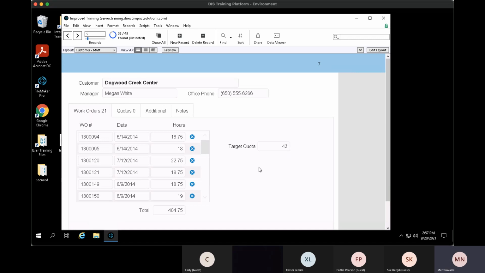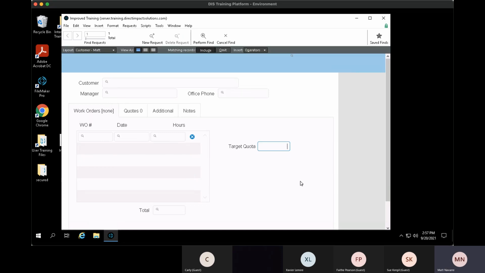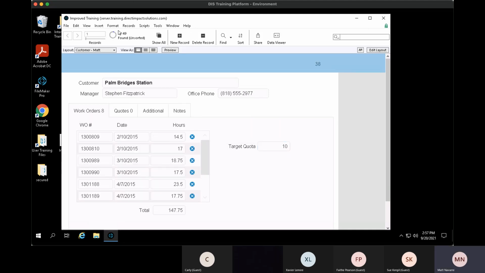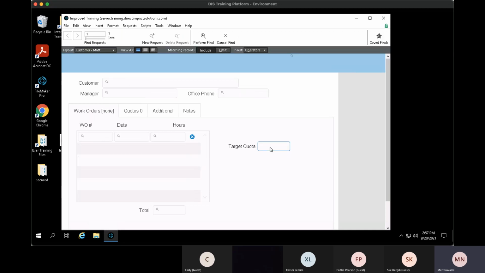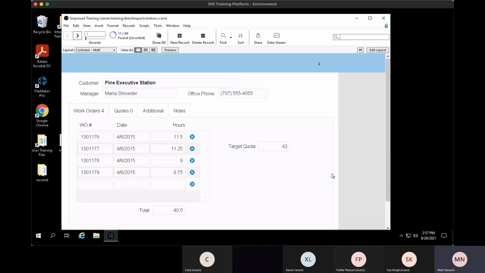So I can easily search on how many have exactly 3? None. How many exactly 10? One. So there's one that has the target quota of precisely 10 orders. What's more useful is trying to find them in ranges, like how many of them are over 40? 11, right? This is a good way to do it, but what I don't have is the comparison, and I also don't have the actual count.